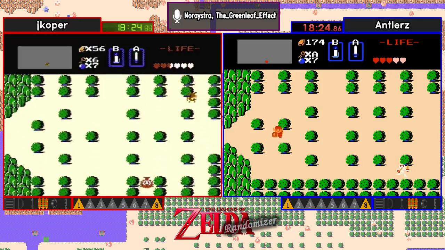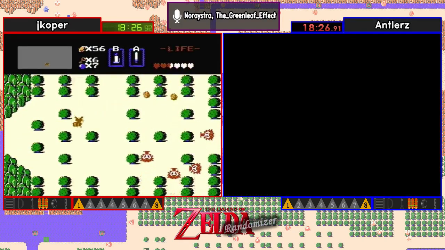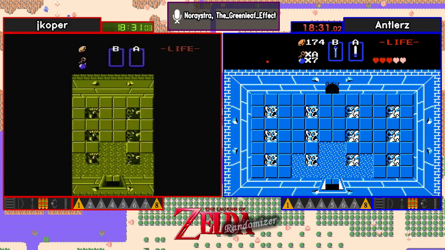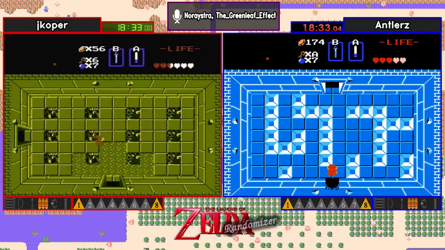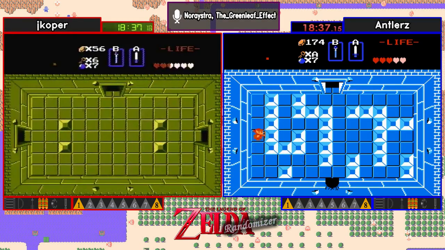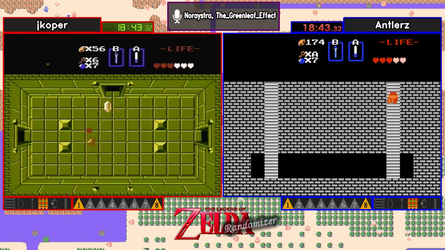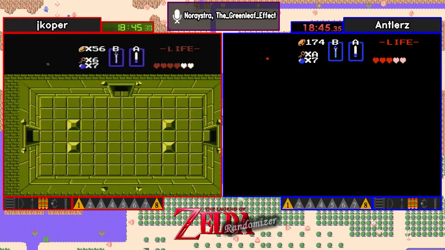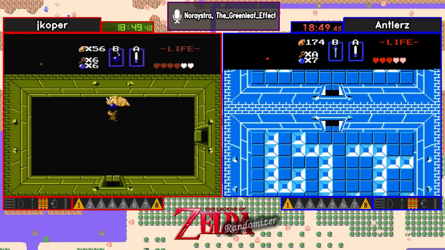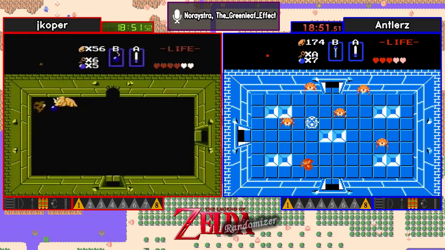Yeah, it looks like we're going to give that 7 a rest for right now and take a look here at the rest of them. Well, hey, look at this. All kinds of levels here. As jkoper is going to go ahead and find 7. And Antlers is in something that is not a first quest level, but what we do have is a staircase. And we do have a transport staircase there.